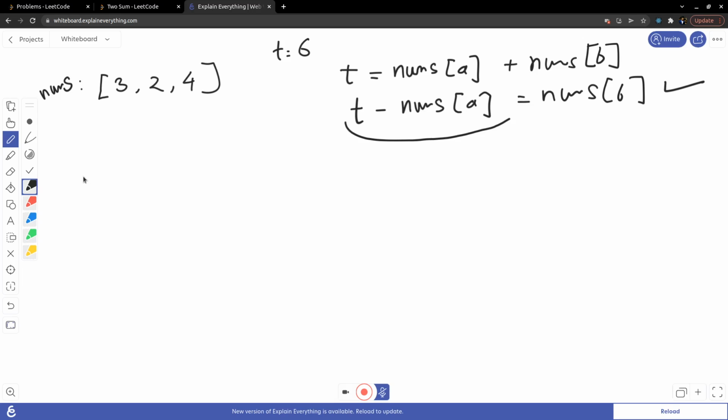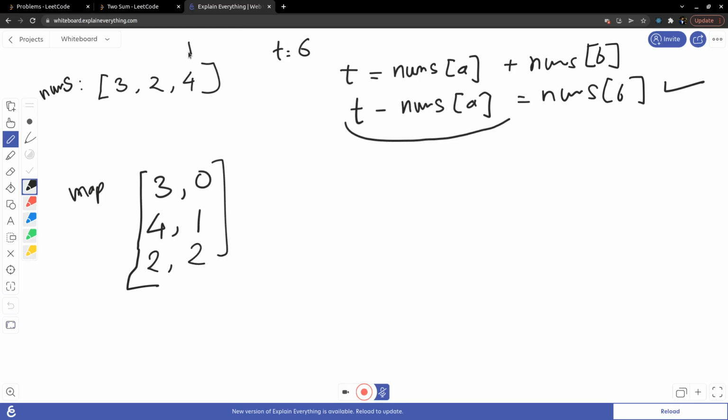So first we will traverse each element and put it in a map. 6 minus 3 is going to be 3, and since we have to return the indexes, I will also store the index here. So 3 comma 0. Now 6 minus 2 is going to be 4, so I will write 4 here and store its index also. 2's index is 1. Now again, 6 minus 4 is equal to 2, and I store its index. Okay, so now I have built this map.